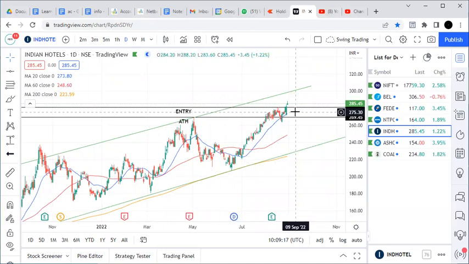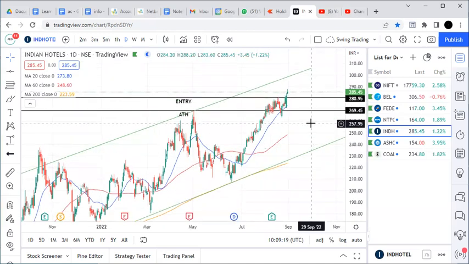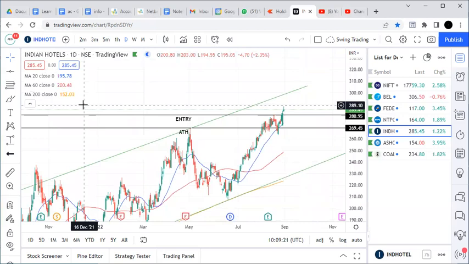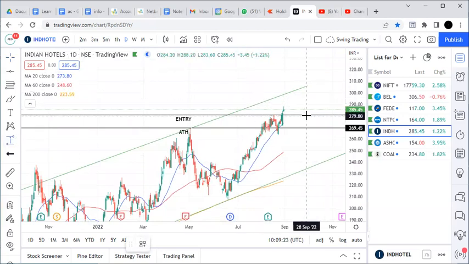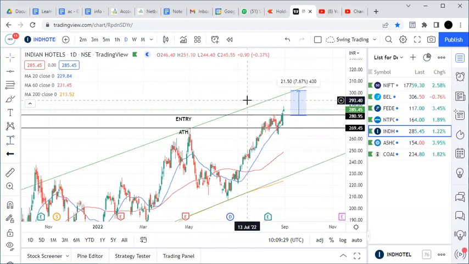Now what I'm going to do is, with this one, I would suggest you watch very carefully. There's two options. One, from the entry, you could put your target right here. Once you get to the top, that's about 7%, and you can get out. That would be good. That would be the wisest thing to do, especially for someone who is a beginner. Take that 7% and get out.